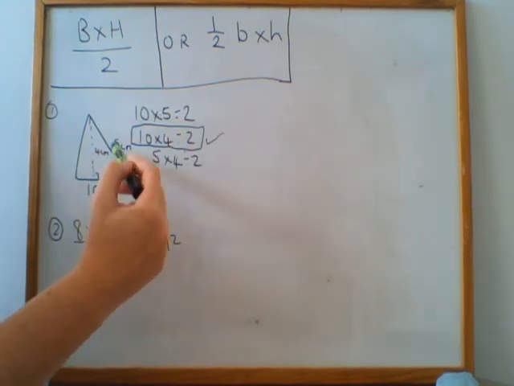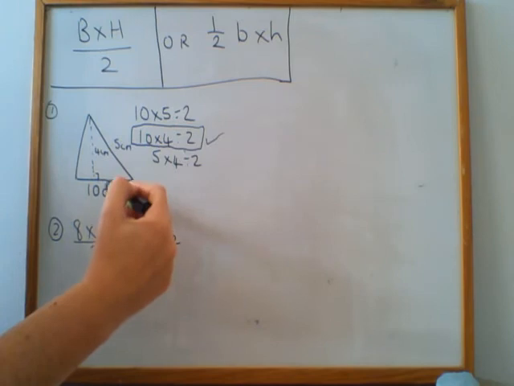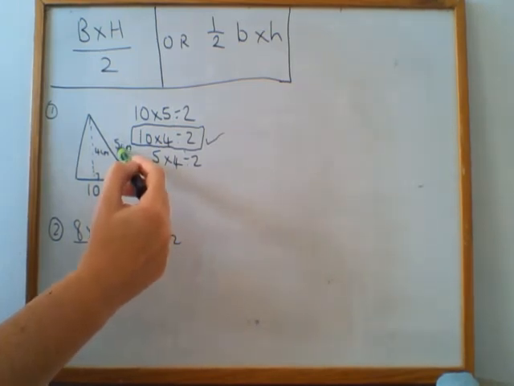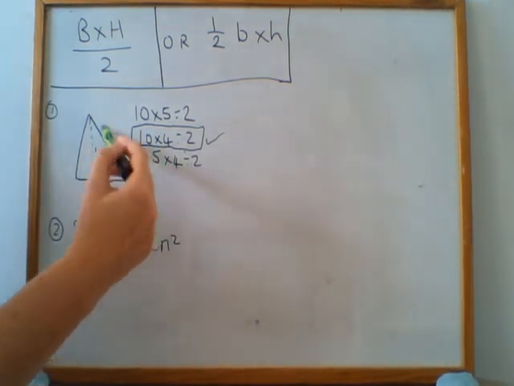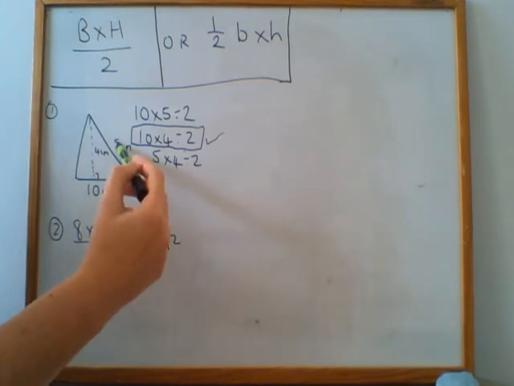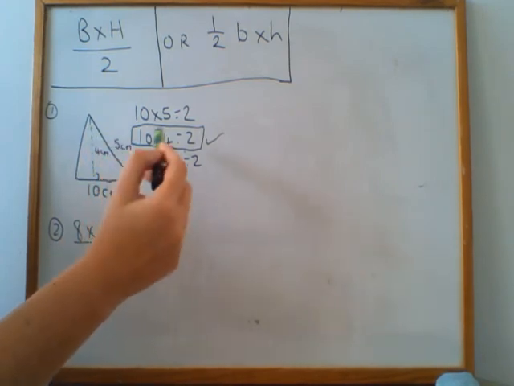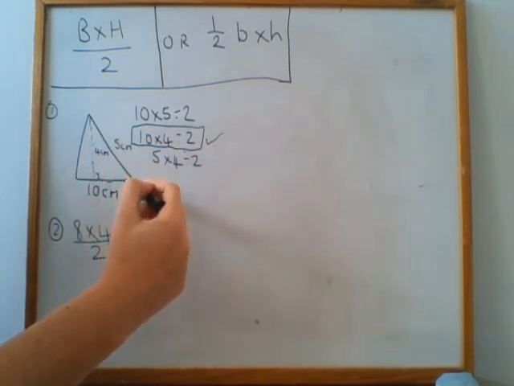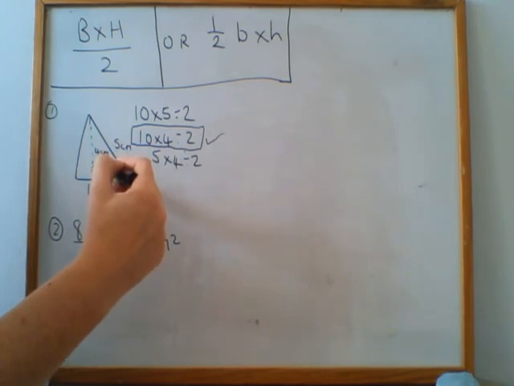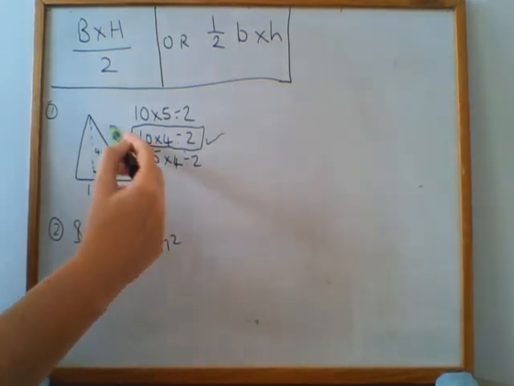The top one, they've used the side, they've gone wrong. They've gone 10 multiplied by 5. That is not the perpendicular height, that is just the length of that side. And in this one, they've done the side by the perpendicular height, so they haven't used the base. So the middle one is correct. They've got the base times the perpendicular height here, the one that makes the right angle, and they've divided it by 2.